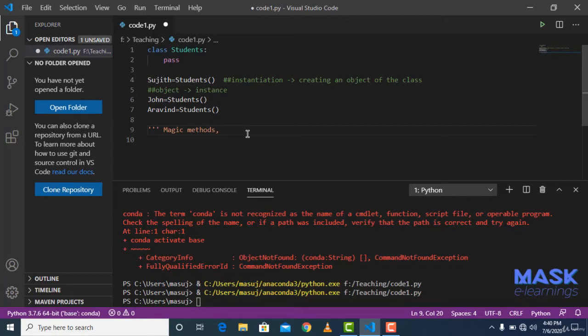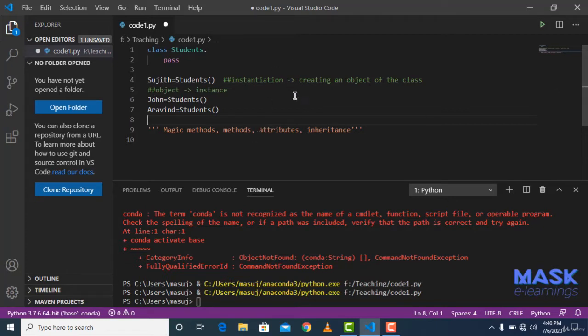Moving on, we are going to talk about methods, how to define methods inside the class, how to access the methods, and how to execute those methods. After that, we're going to talk about attributes. And after that, we'll talk about inheritance. That's the core concept we have here in Python. That's our remaining topics that we have to discuss. So yeah, in this video, let's talk about the magic methods.